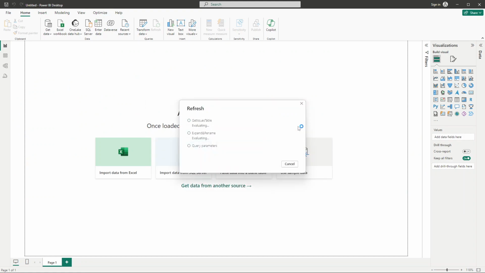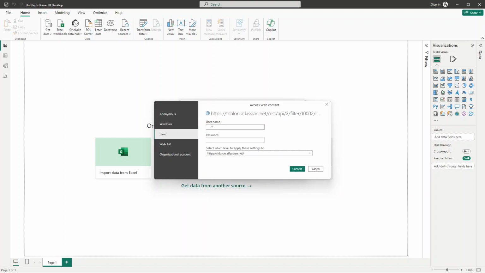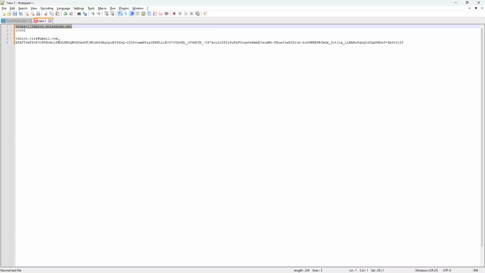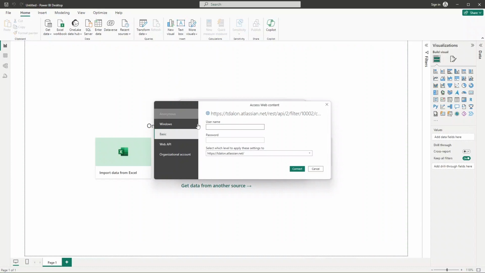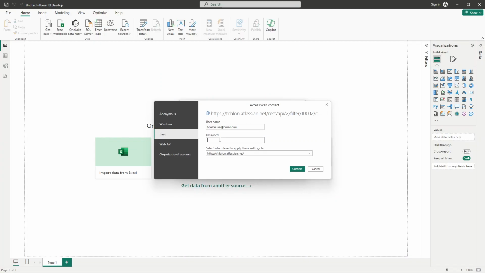Then I hit load and it will import the data. But first I will be asked how I shall connect to the URL. For the cloud or even the server, you need to choose Basic and enter your Jira credentials. So this is my username or my Atlassian ID email. And the second one for the cloud is the REST API key that you can also set up. I will put a link to the documentation where you can get this key. And then this will do the connection.